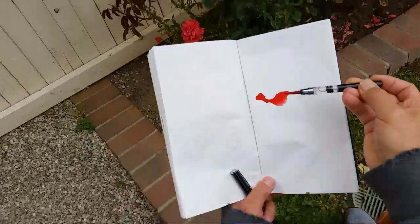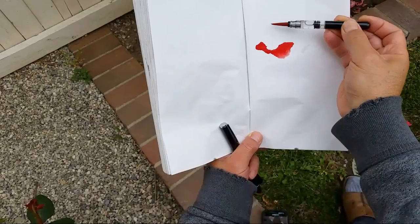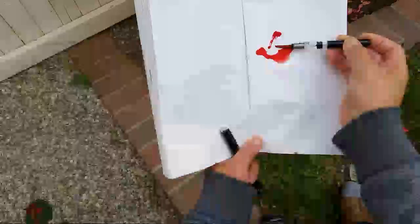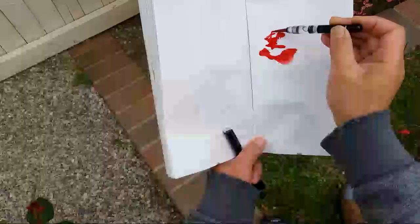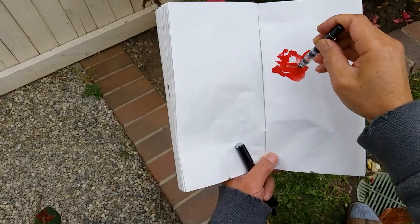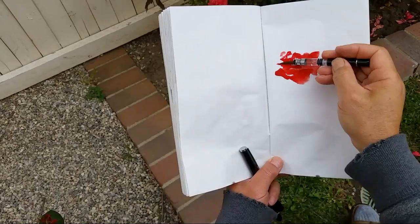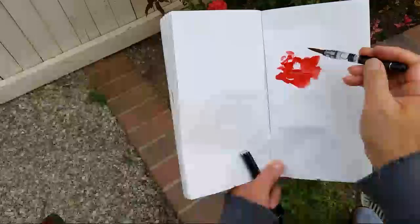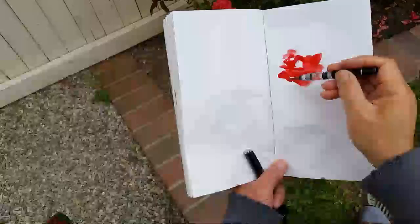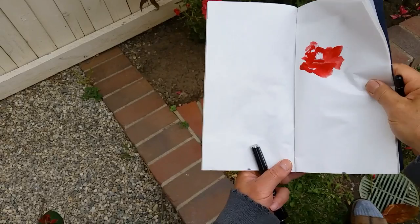Reload a little bit. I try to keep some space between strokes. See my strokes. Some smearing is good. When I try to depict, I lose the momentum, so I have to do it fast, I think. Okay, that's the tall one. And now I will do the lower one.